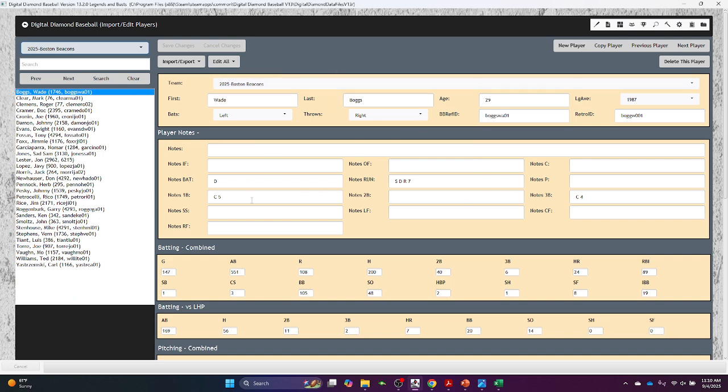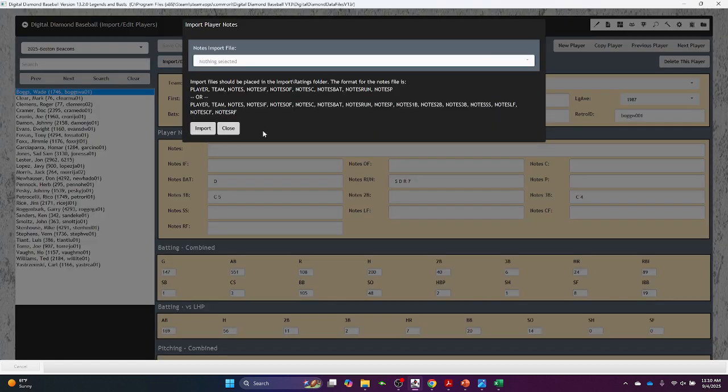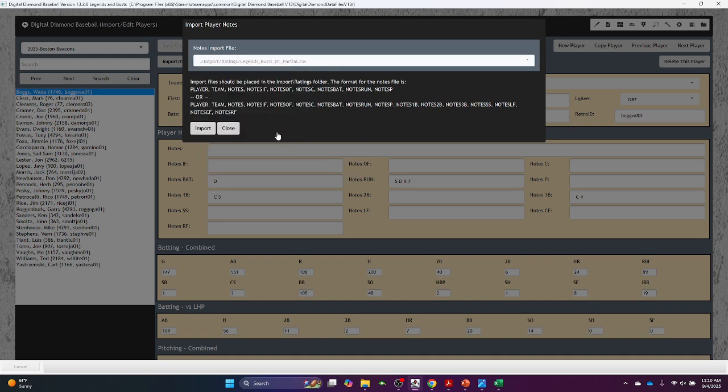And so the notes are still in there. So okay, it didn't overwrite them, but just in case, I'm going to go back to the file that I'm working off of, which is this one here.